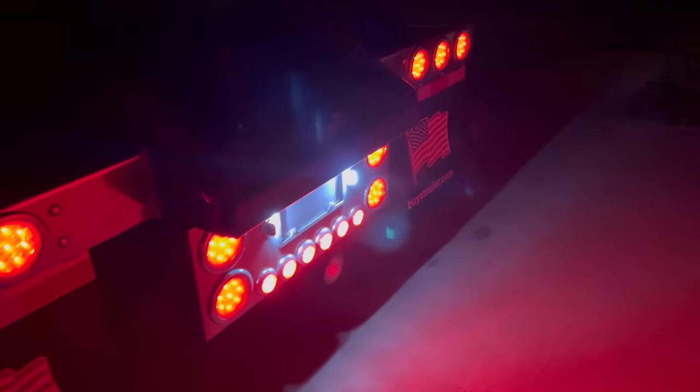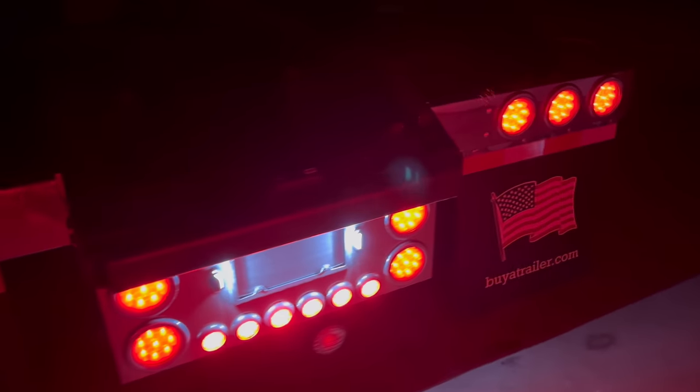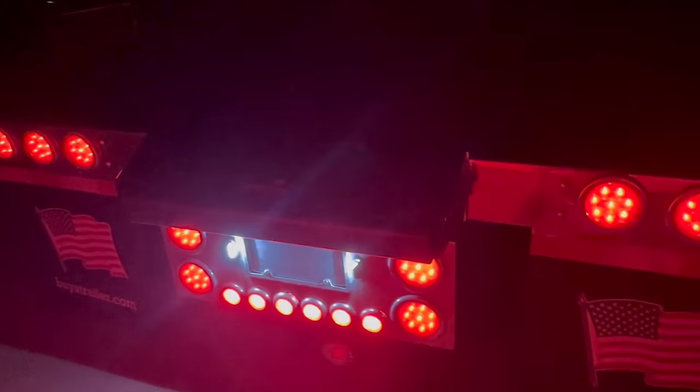Should we trade it in? Should we trade in that International Lone Star for this truck here? 2019 W900. That's 541,000 miles on it. There are a few things that I do see that need to be checked out. I'm not gonna lie, guys, I love that. I was gonna do that to the other truck.